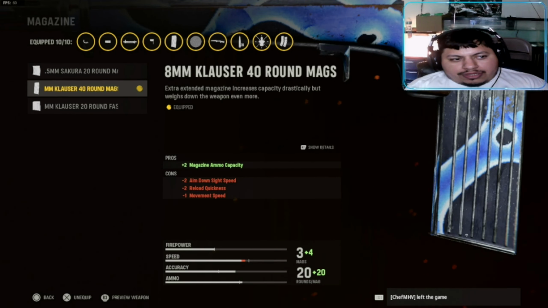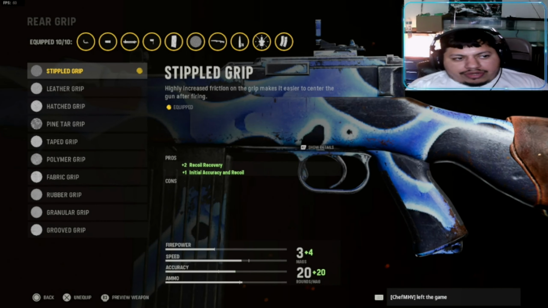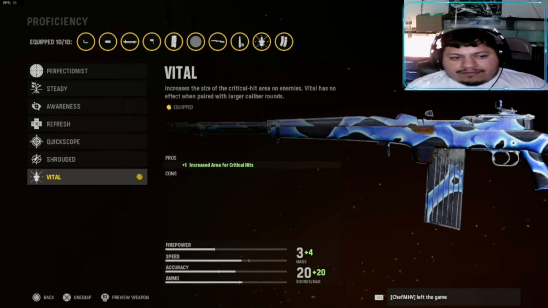For the magazine, I'm rocking the 8mm Klauser 40 round mags. Honestly, I just like having the most ammo in my gun, so that's really why I'm rocking that. The ammo time, I'm rocking lengthened. It's gonna add that +3 bullet velocity. For the rear grip, I'm rocking stippled grip. It's gonna give you that +2 recoil recovery and also that +1 initial accuracy and recoil. For the proficiency, I'm rocking vital. It's gonna give that +1 increased area for critical hits.